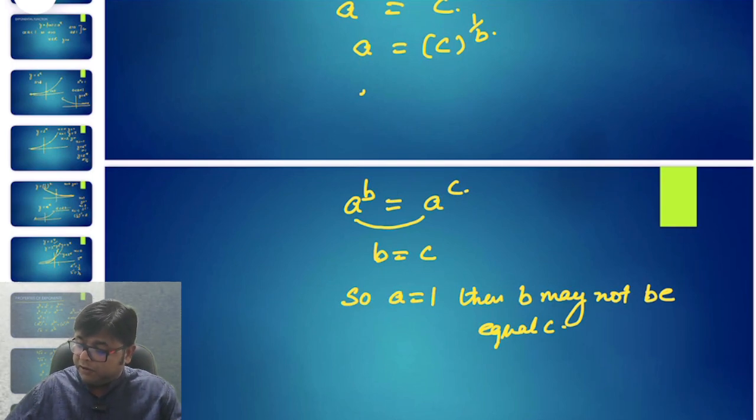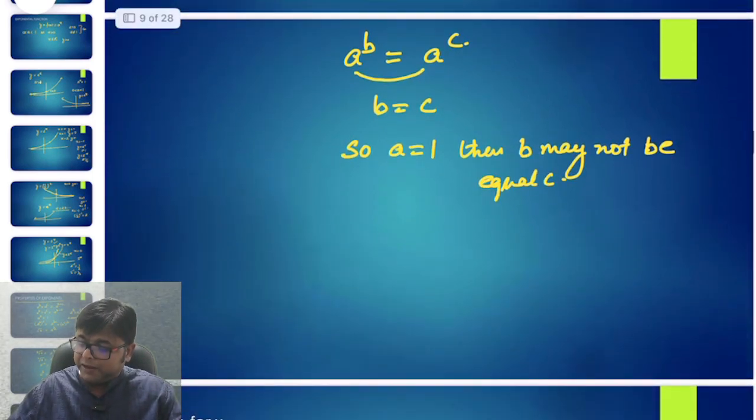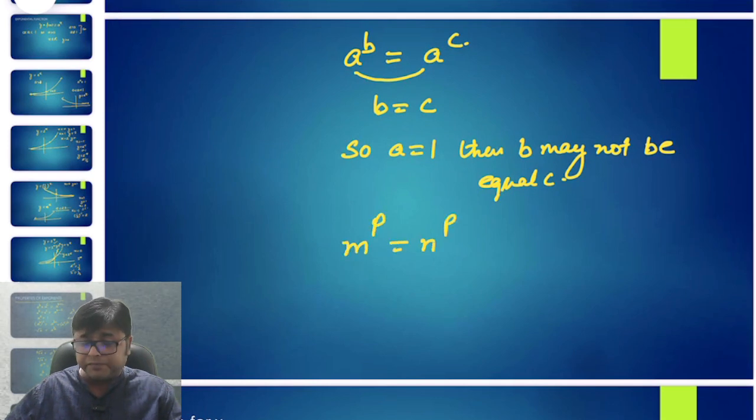Especially when we are doing paper 2 and we have questions on proofs, identifying the error in the proofs, and so on, these kinds of things become very important, because these are the basics that they test you on. So let's see one more. If I say m to the power p is equal to n to the power p, here the powers are same, so it implies that m is equal to n, which is correct. But is there an exception?